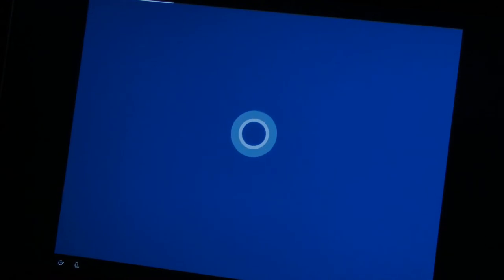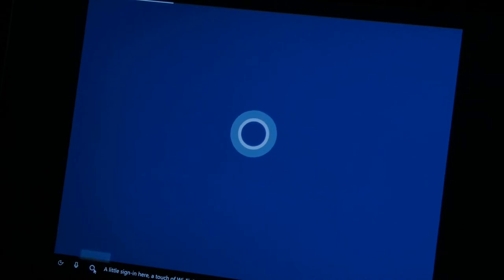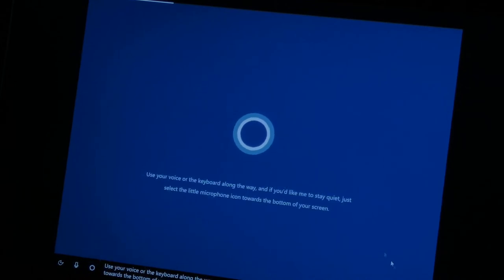There it is. Cortana. Sign in here, attach your Wi-Fi there, and we'll have your PC ready for all you plan to do. Use your voice or the keyboard along the way. And if you'd like me to stay quiet, just select the little microphone icon towards the bottom of your screen.